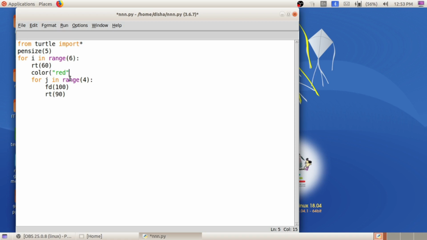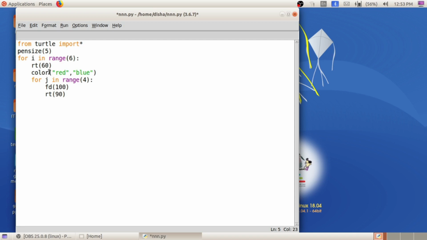What does it indicate? Red color means line color. In order to fill it with a particular color, put a comma and specify the second color like this. In inverted commas, in double quotes, specify both colors. Here red color indicates the line color of that shape and blue color indicates the fill color of that shape. We can fill that shape with blue color.